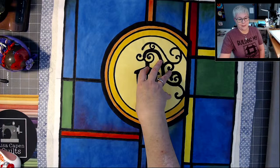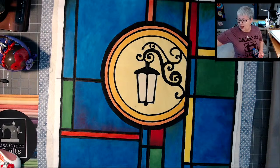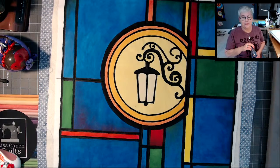How is your cathedral window coming? It has taken a back seat, Angel. It's taken a back seat. It is not forgotten, though. I have a board of don't forget me projects, right? And the pattern and my pieces are clipped to the board, so I see it every day when I walk by the board. But it's just taking a little rest right there. Not forgotten. Just taking a rest.